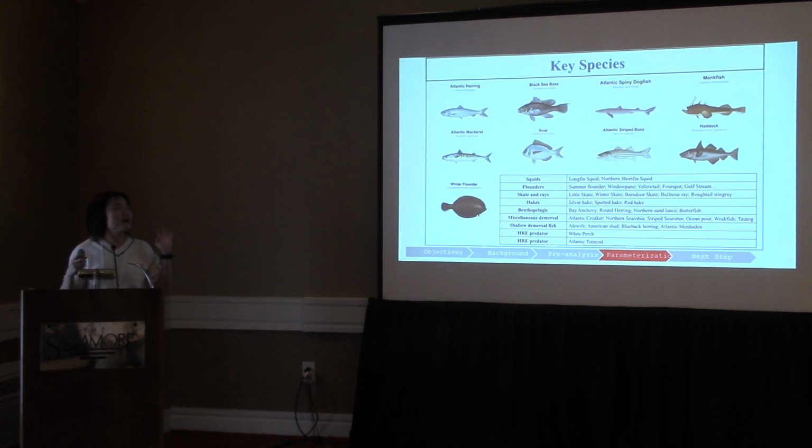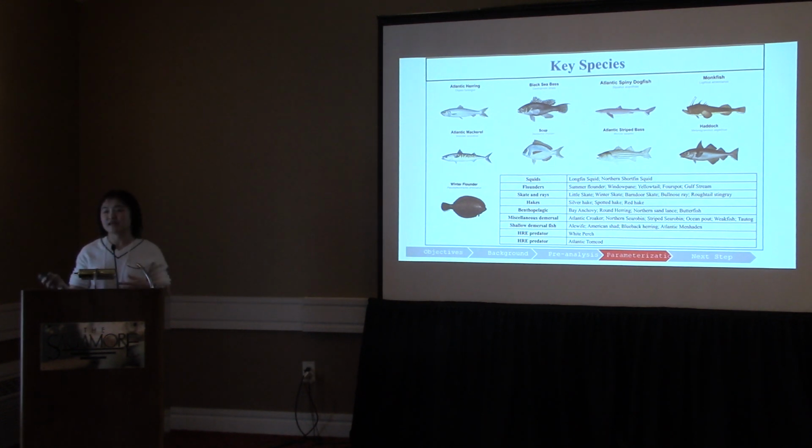Now let's look at the species that get the tickets to our model. When we are developing an ecosystem model, how do we determine the key species that we want to include in the model? First, we want to know those that have higher ecological importance, which means that they should have relatively dominant biomass. And second, we want to think about what kind of question we want to answer.